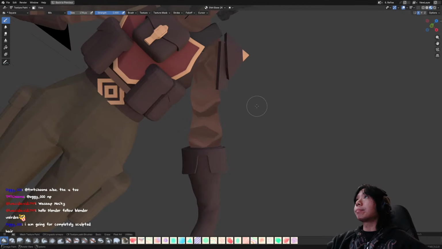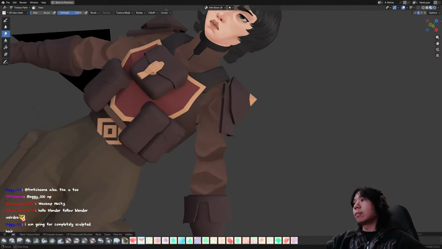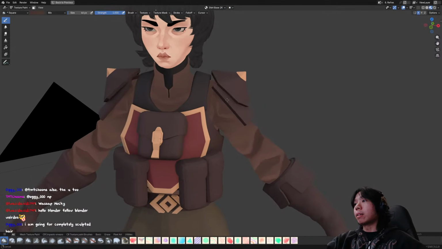All right. Let's keep painting. I was working on this area. I wanted to darken this entire area here.